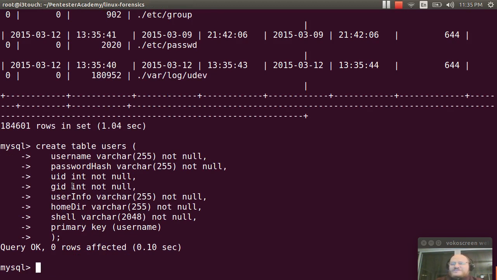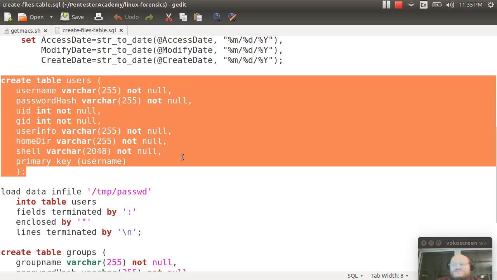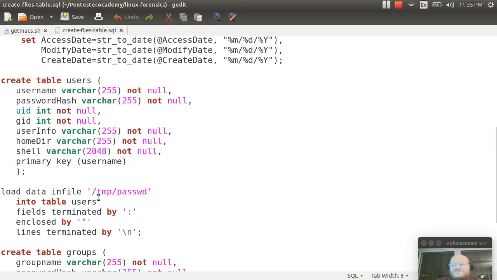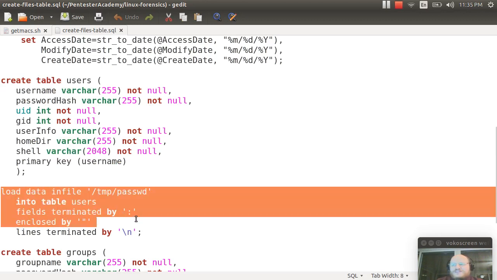Now I can load it. How do I load this table? Well, this table is already in a delimited file. It's in the password file. This one is colon delimited instead of semicolon delimited. So if I go back here, what I've done is I went ahead and I copied my password file and also my group file to my temp directory, and I'm going to call load data in file.